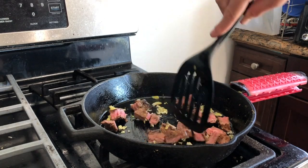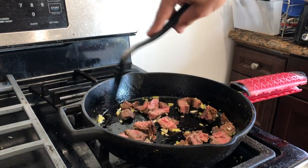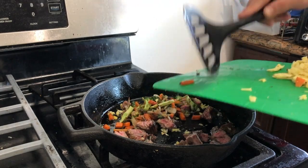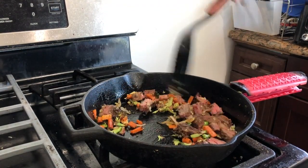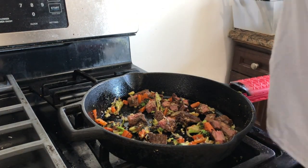So here we go. We added our ginger and our garlic to a little more oil in the pan, and then we came in with our pieces of steak. We're adding the steak right at the end as well because we don't want to overcook it either. Then we're going in with our veggies, which are pretty much all the way cooked now. They're just going to get the last touch of heat they need right here. And then we're going to go in with our rice.